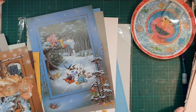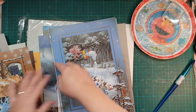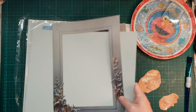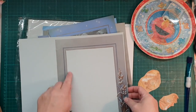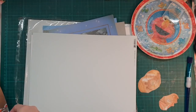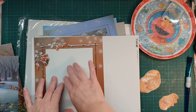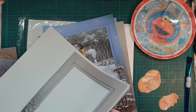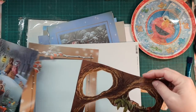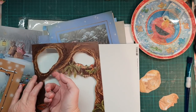So what I want to do, I'll give you a bit of a rundown, is see how they've got almost like frames, and it seems like a bit of a shame, but I've made a start on it. I've cut them out, cut the centre bits out, and then I'm going to put one on one side, one on the other. So this is cardstock, and then sew around the edge, and then you can have a picture or whatever on the other side, and then I will attach it so it'll have a picture that side, and then it'll have a journaling space. Have a look at this one. This is so gorgeous. I'll sew around the outside, glue and sew around the outside, and keep that so that you can stick photos underneath there as well.